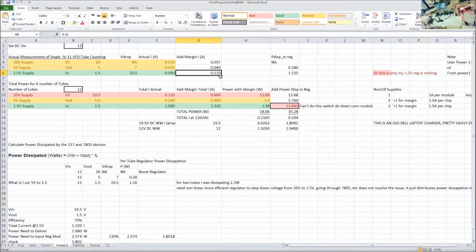The reason it's thermal throttling is because, look, per tube, so for 2 tubes, I'm going to have 110 times 2. So for each one, it's 1 watt. Why is it 1 watt, even though I only have 0.11 amps being delivered? It's because of the voltage drop, because I have such a high 12-volt input and I'm going to such a low voltage. It's actually really inefficient, really inefficient.